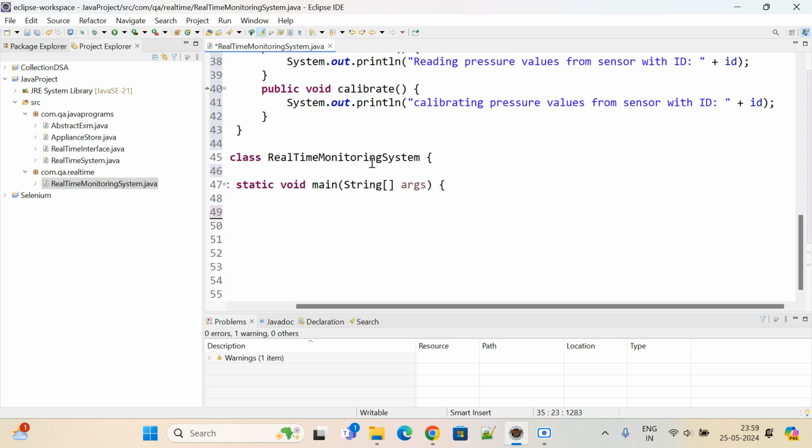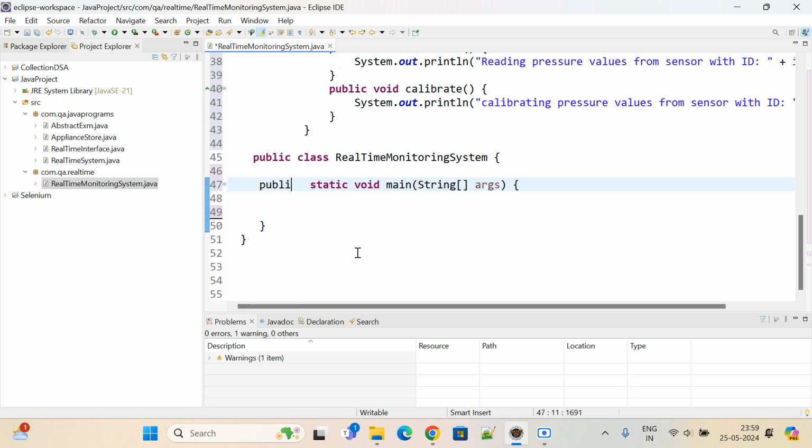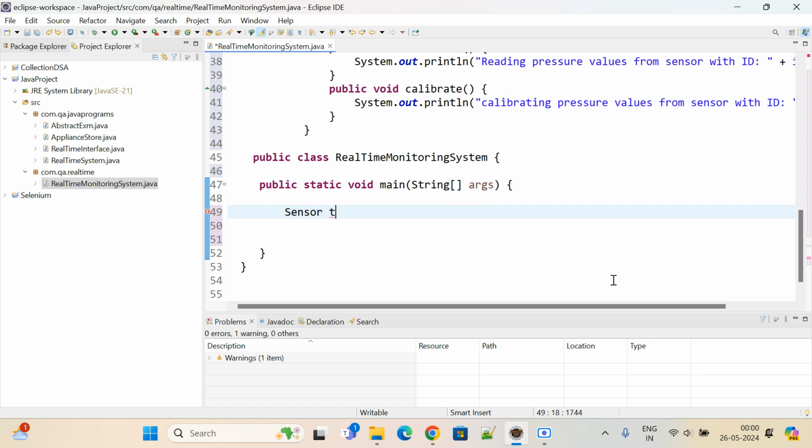Now in the class main method, what do I have to do? Here I have to create the object. So first I will create the object as T sensor, so it would be easy.